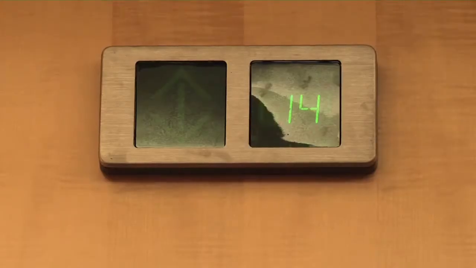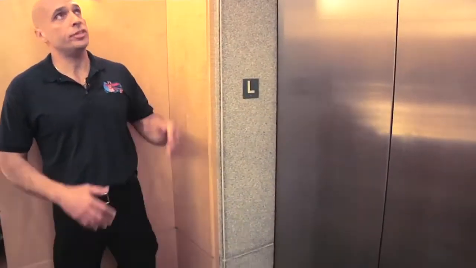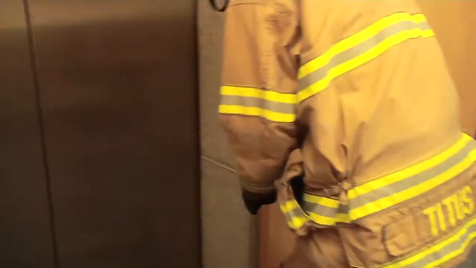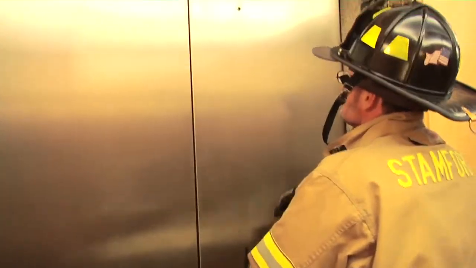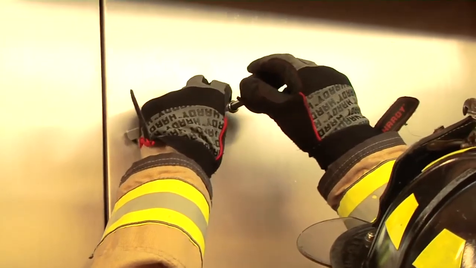This one's working over here. This elevator stalled. All right, so at this point, there may be a possibility where the position indicator is not going to help us. There may not be an accurate reading in that position indicator. It could be just showing two lines that the car is in between floors. We could be in a blackout condition where there's no access to that position indicator at all.